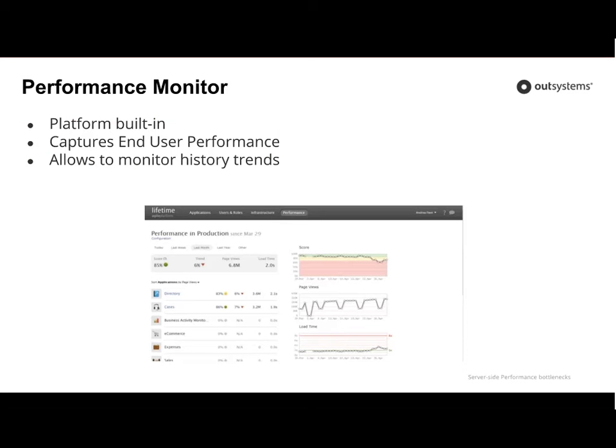And because it uses aggregated information, it will be very useful to detect trends. Imagine that you are releasing a new version of your application. You can see if the new version improved or decreased the performance of a specific application, a specific module.